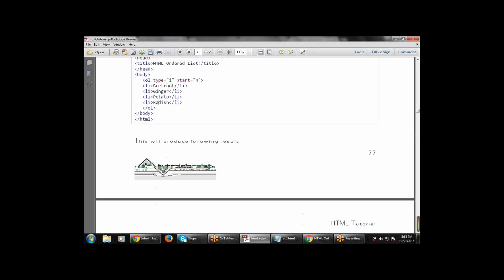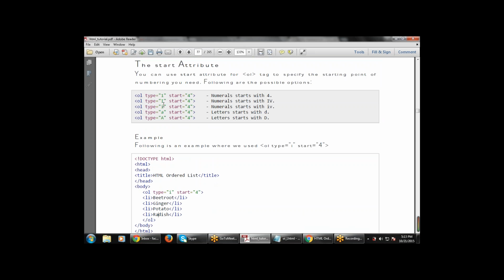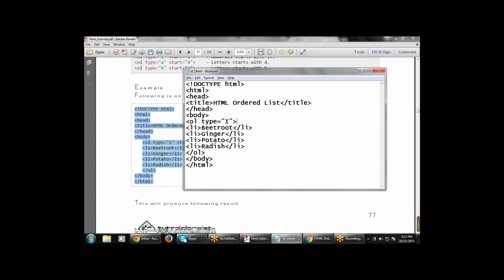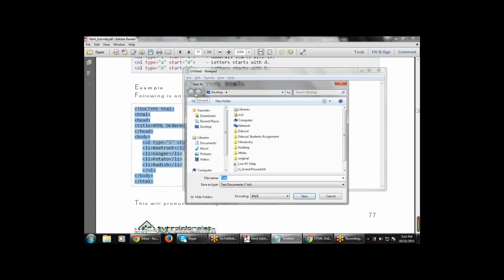This is one of the important examples. We can specify either the uppercase Roman, either the lowercase Roman, either the numeric, either small a, either capital A. We can use anything that is used. So this is used with the ordered list, that is a type that is used with the OL numbering.